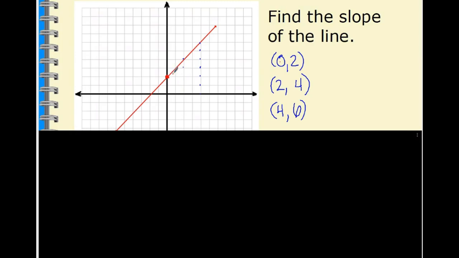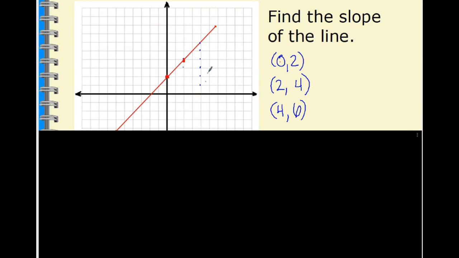So see how where my cursor is right now, that's in the middle of a square? You don't know the exact value of that point. But if you go up here and find this spot right here, that's at the corner of a square. You do know the exact value of that point. So that's why we would pick those points and use those. Okay? Now you could continue.